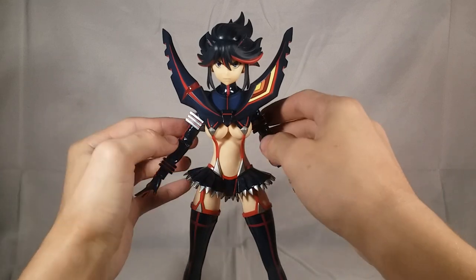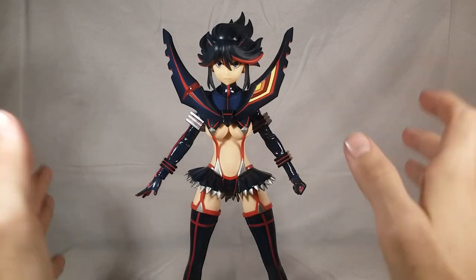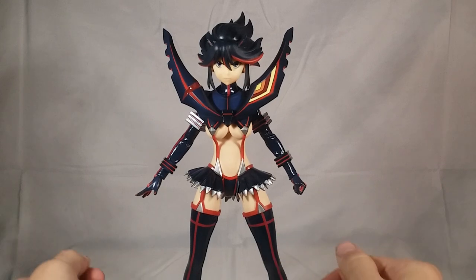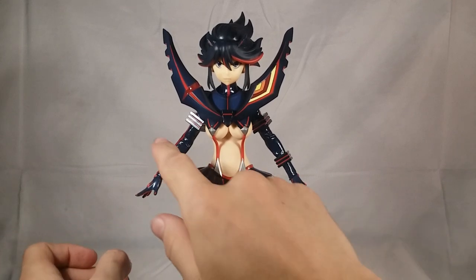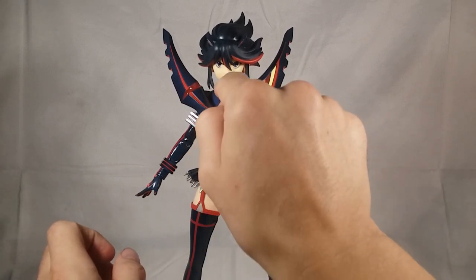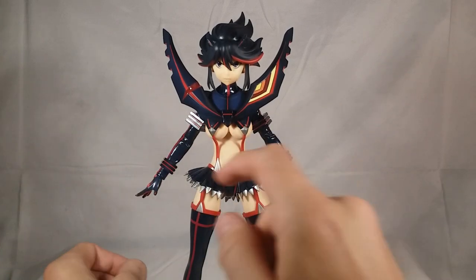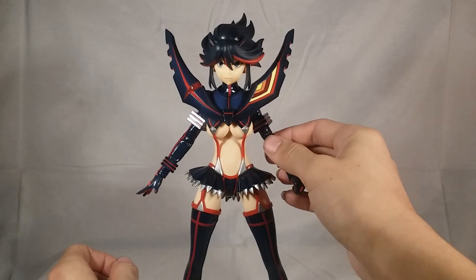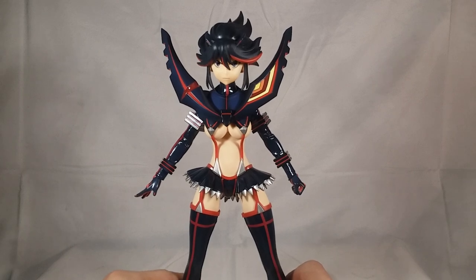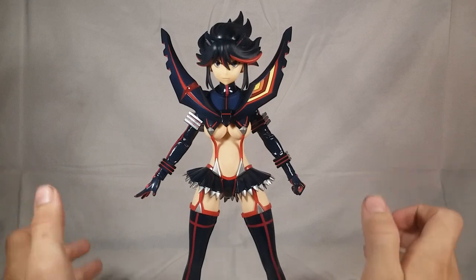Also, the issue with stuff like this is similar to the argument with Hot Toys. Because she has this fabric here, if you leave her posed in a pose where her arms or her knees are bent, then the fabric might actually rip over the course of time, which is not something that I want to deal with. Also, the neck is also that fabric, although I don't really see how that could be an issue, because you can't bend the neck. But if you leave those bent, just like Hot Toys, well, obviously I don't know for sure, because I've never had a Hot Toy, but I've heard that you can't leave Hot Toys posed like that for a long period of time, because it can actually mess up the figure. So that is something to keep in mind.